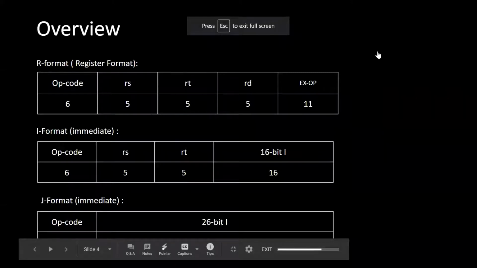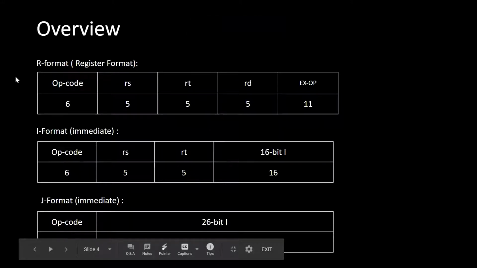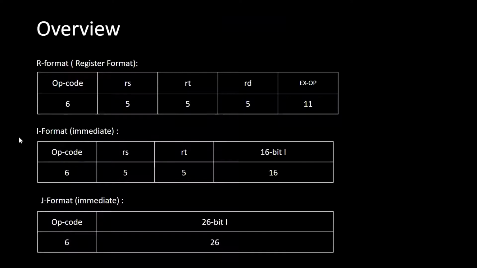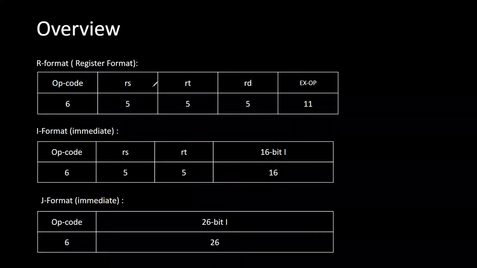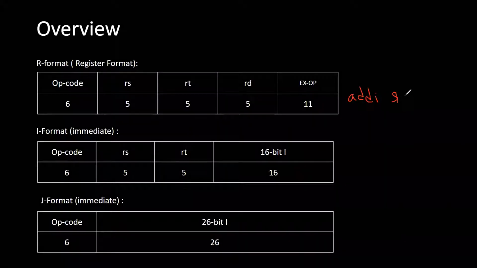So last week we looked at R format, and we said that there are basically three bit patterns for the instructions. Just to do a quick recap, when you have an instruction, for example, add I, and then you have S0, S1, and 5, and you type this in your MARS and compile it and try to run it, the processor doesn't understand this directly.